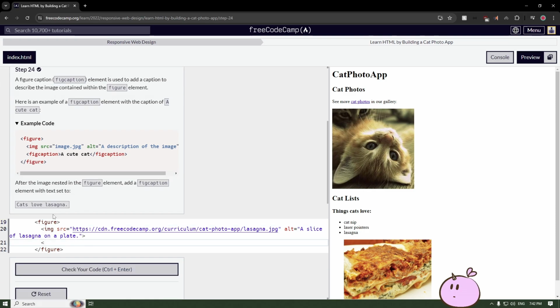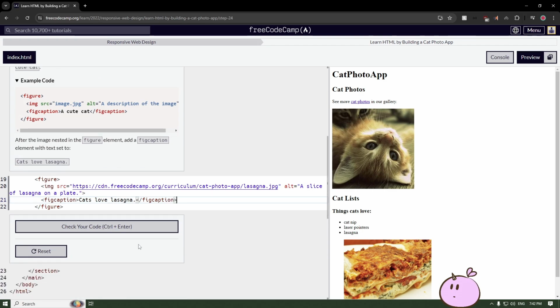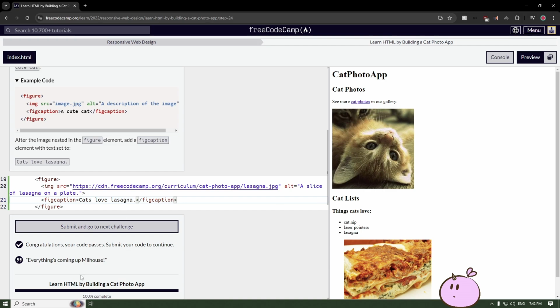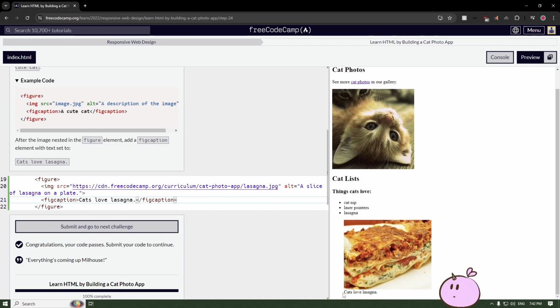So that's a bigger caption with the what to it? Cats love lasagna. Okay. Do I have to use this? Sorry, I was just reading the caption. I should have looked at the example. So we do have a paragraph right underneath the image.